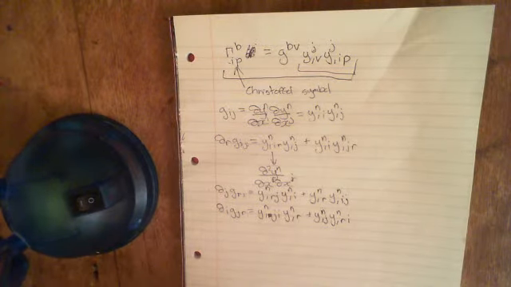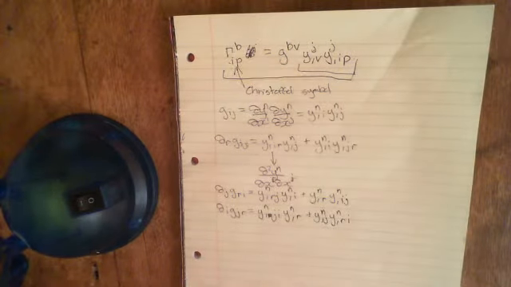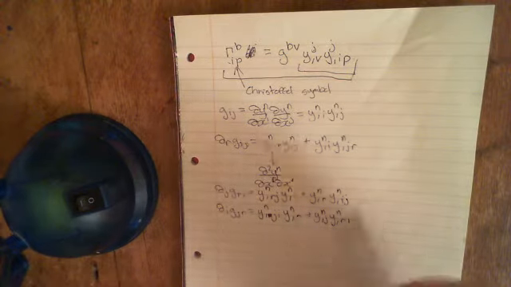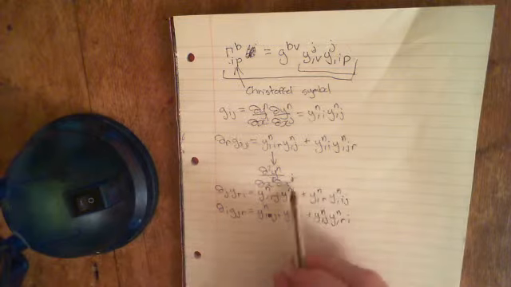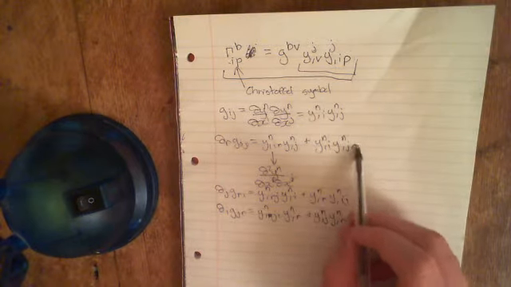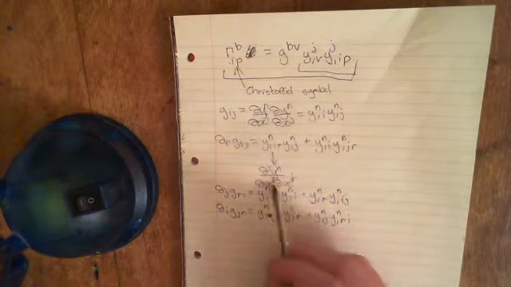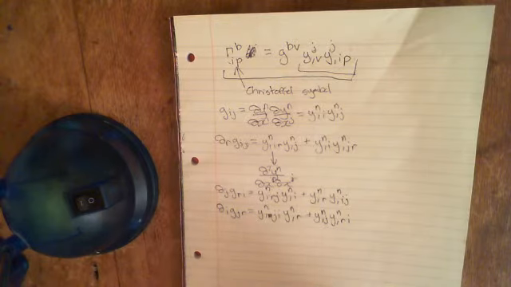So what we want is something that reflects this, and unfortunately I haven't used the same indexes, which is really annoying, but never mind. We can take any of these two, because these commute. G or Y differentiated with respect to J R is the same as RJ, so you can swap them around.